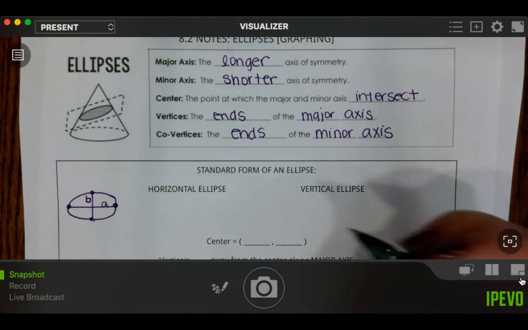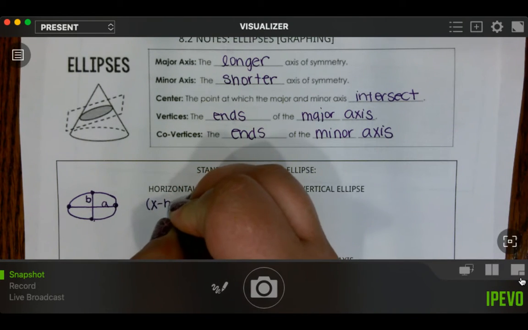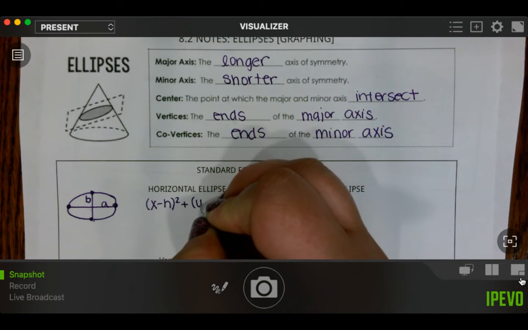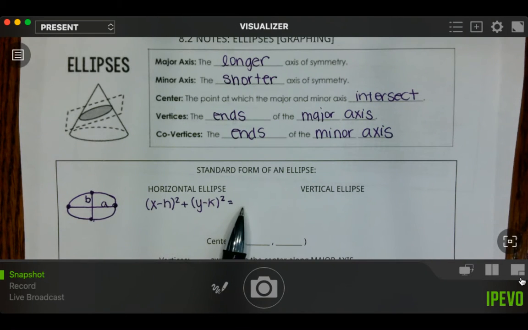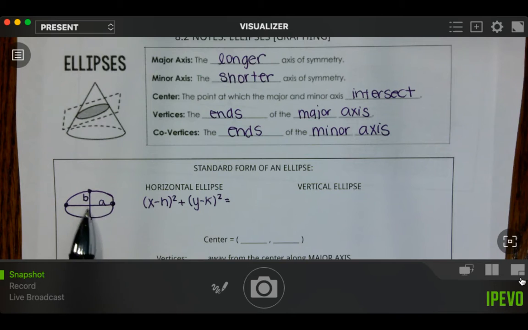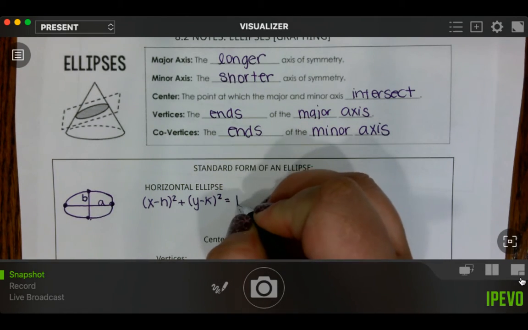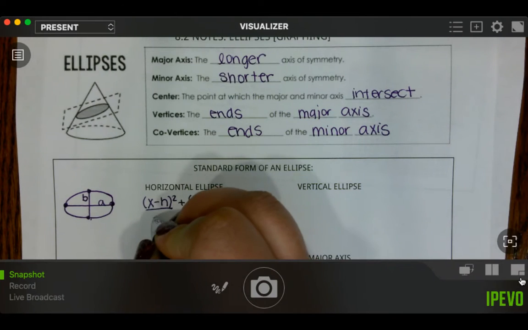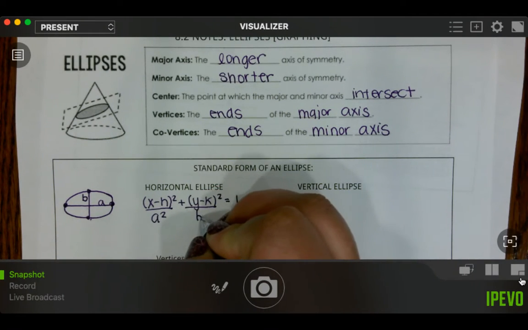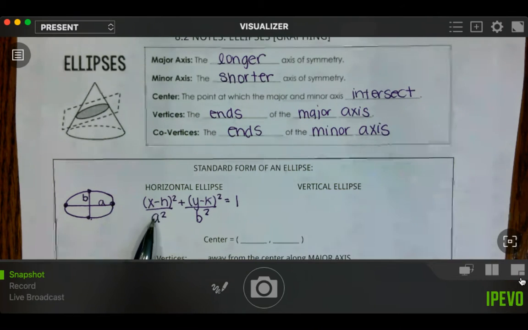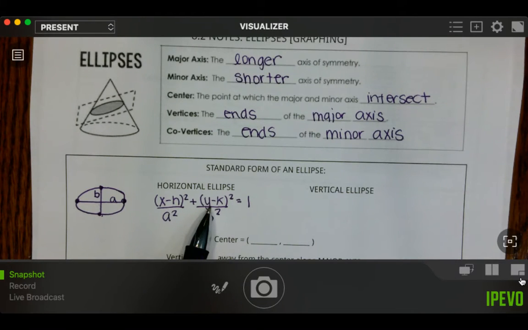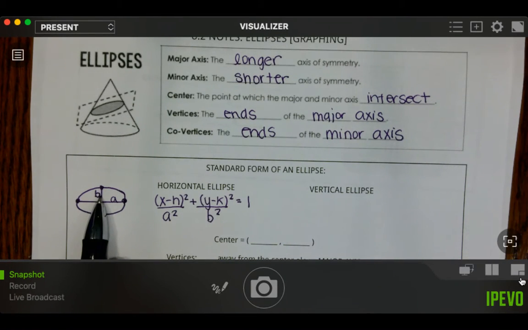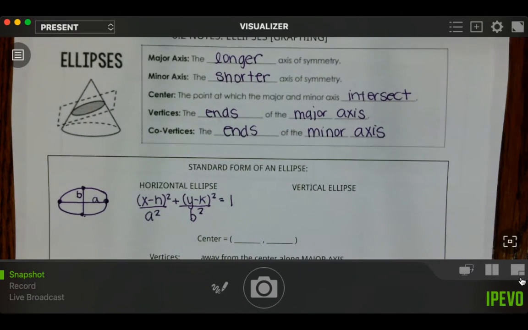I'm going to kind of start with what we had with a circle. We started with that, and we had it equal r squared over here. Since each one gets its own, we can't just put r squared over there. Instead, we're going to put a 1 here, and the radius squared for each one goes on the bottom. So a squared is going underneath the x parts because it's the x radius per se. And the y has b squared underneath because that's the y radius per se. It's not exactly a radius anymore since it's not all the same, but you can think of it like one.